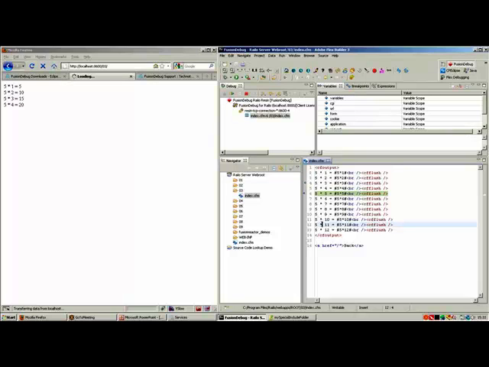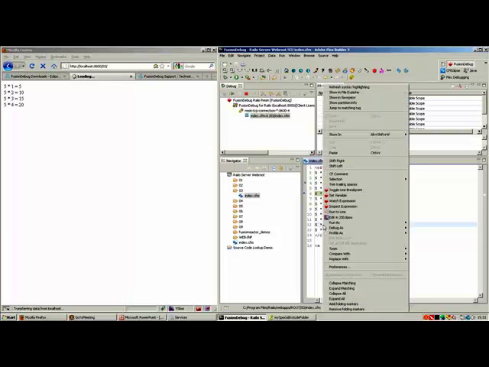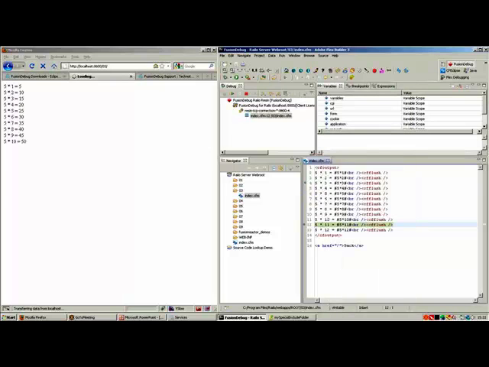Then rather than having to step through every line, which could take a long time, without setting a new breakpoint, without doing anything extra, I can just right click and say run to line, and that will cause the application to run until it hits that line. So let's click that, and as you can see, it's now broken out at this point in the execution of the program. And that doesn't create a new breakpoint, so it won't fire next time I run. It literally, just for this debugging session, allows me to skip all the execution that I'm not interested in and get to this point.